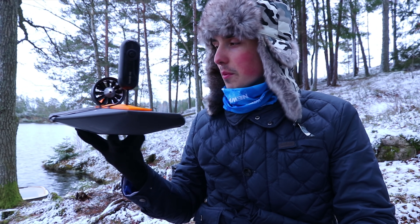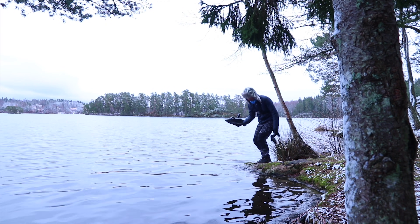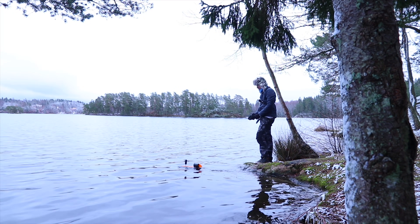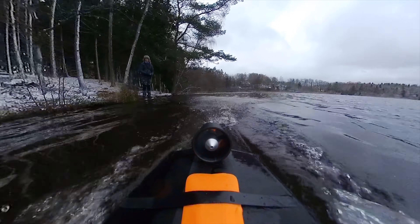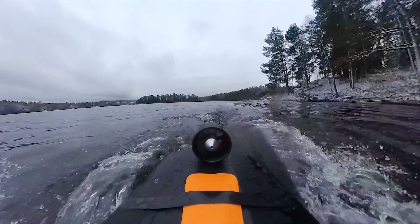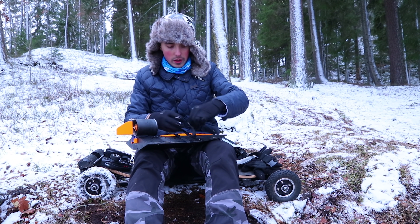Here we are — the first test of the 3D printed RC Airboat Speed 2.0. Very exciting, let's put this baby in the water. The 360 should be recording at this point, I have the GoPro as backup. Let's see if she even floats. The 360 even floats! I think she's a bit too heavy. At this point I think it's pretty clear that I went overboard — pun intended.